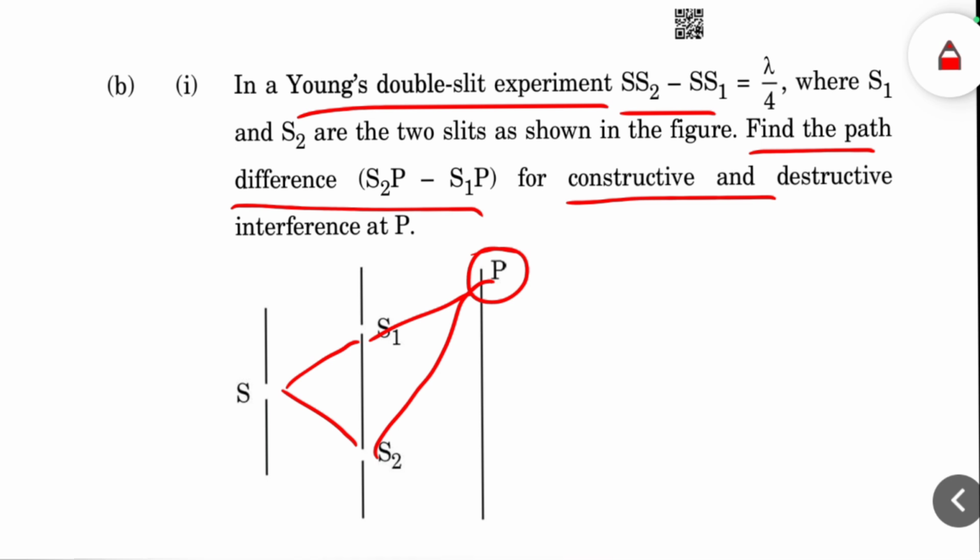So obviously after reading this question you will get confused, but don't be afraid of such questions. Just think logically, because whenever we see the concept of wave optics, or YDSE, that is Young's double slit experiment, or interference pattern, we usually first learn the formula of the path difference. Yes or no? Yes. And we know the path difference is generally given by y n, or sometimes as delta x. Okay, now I will go for the solution.